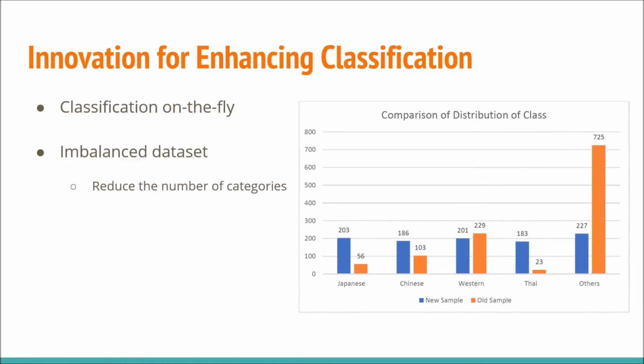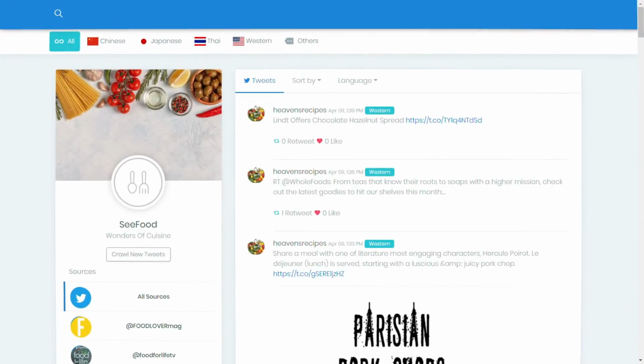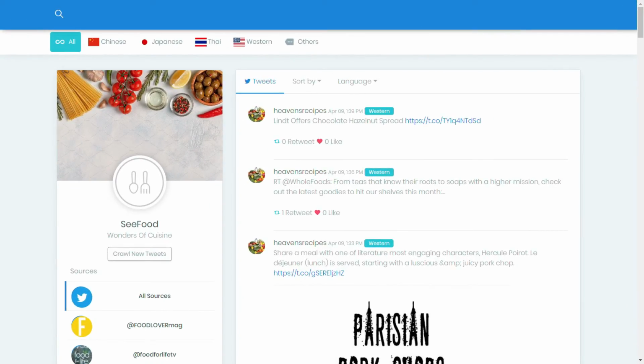Therefore, we reduced the number of categories, and it helped greatly to improve the classification score as seen from the chart beside it. And last but not least, we came up with a text language translation to improve the classification accuracy. It helps to convert a foreign language to a language recognized by our system. And thus, it helped reduce the need to store additional data for foreign languages and train our model with various languages. Okay, so now we'll be demonstrating the functionalities of this web app.